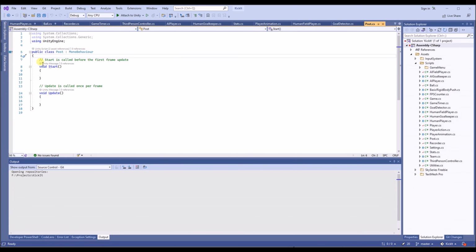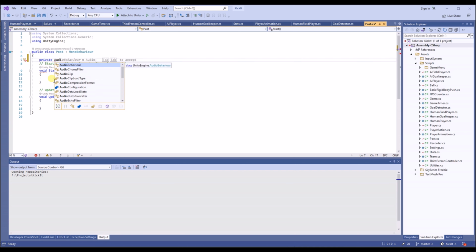Okay, so I've opened this file and I'm going to create a variable audio source.